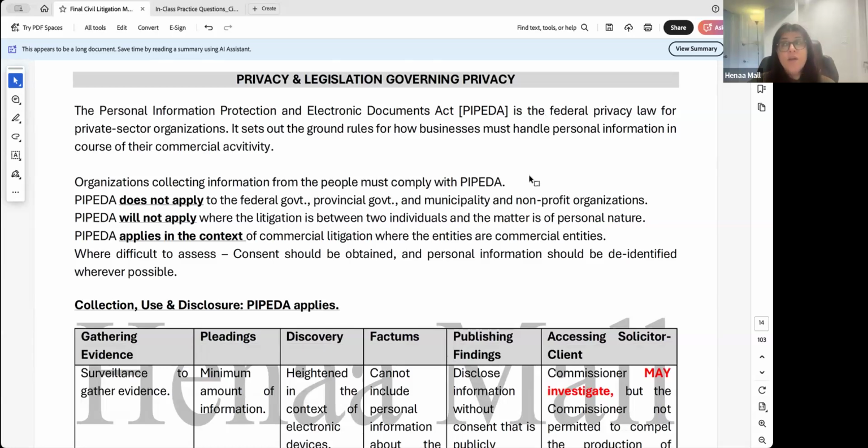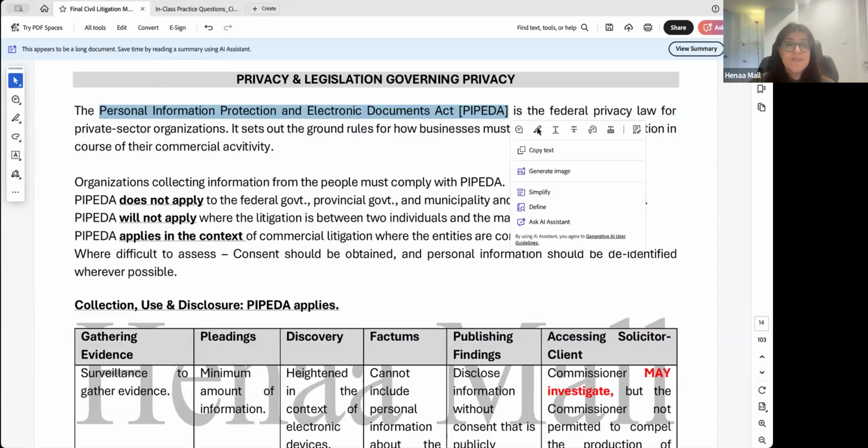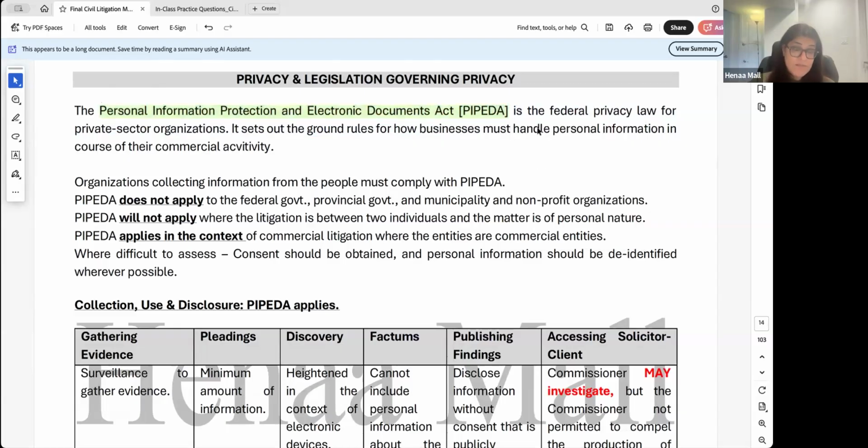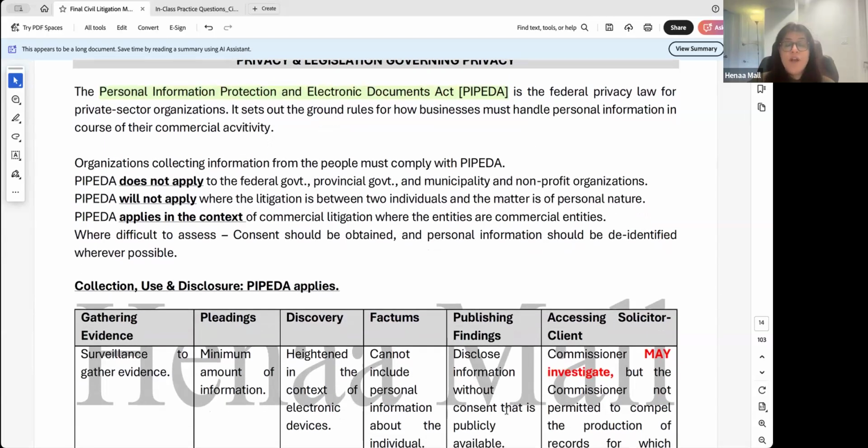Now, when you are looking at seeking information from your client, please be aware that you are governed by a legislation that is known as PIPEDA. It is a privacy specific legislation, which is by federal law. PIPEDA is essentially a federal legislation which is applicable in Ontario. I can tell you a lot of provinces have their own privacy legislation. Some of the most advanced privacy legislation, which is better than PIPEDA, is of British Columbia.